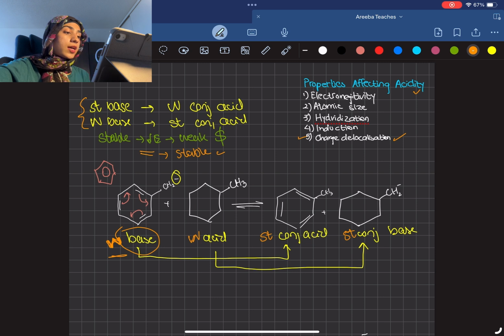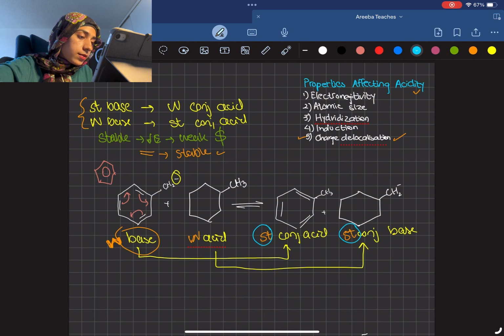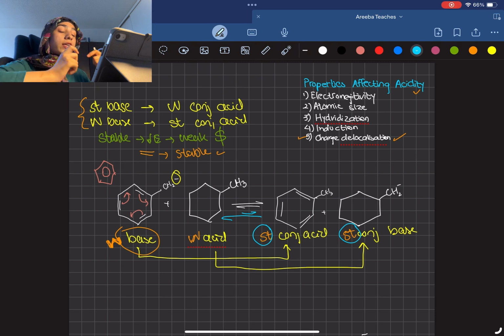Because of this information, now I know that my products both have this element of strongness to it. So that means that your reaction is moving backwards now. To show that, you will make an arrow like this, and then the other one is going to be like this. So the arrow going backwards is longer in size. That refers to the fact that your reaction is more favored towards the backside.